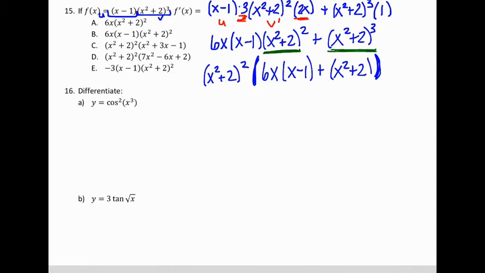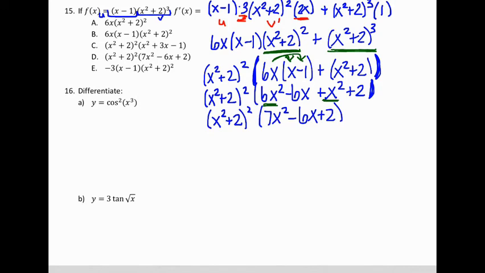All right, still not a choice, but I'm starting to see a couple that are shaping up to look okay. We need to simplify inside our parentheses. I can distribute 6x, and then really there's like a 1 in front of these parentheses, so I can just remove those parentheses, distributing that 1. And now we've got some like terms that pop up, 6x squared and 1x squared combined. And yay, we finally found our answer, choice D.